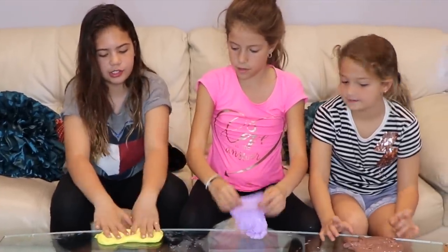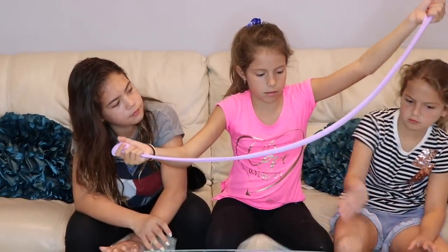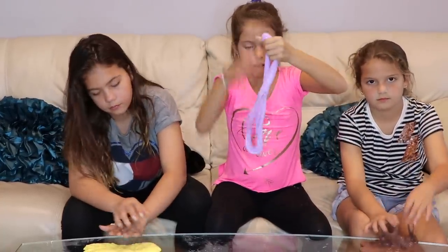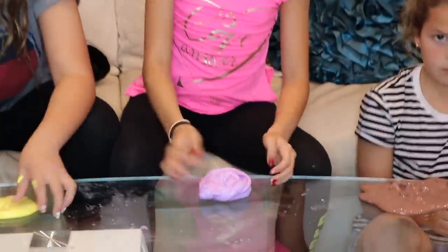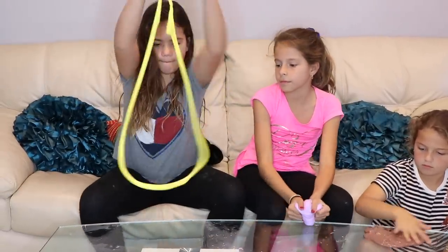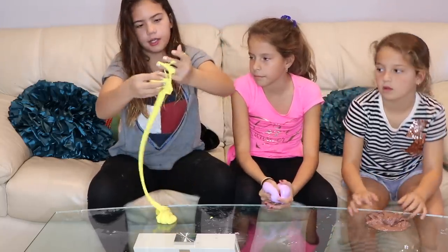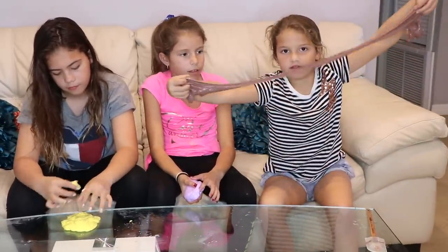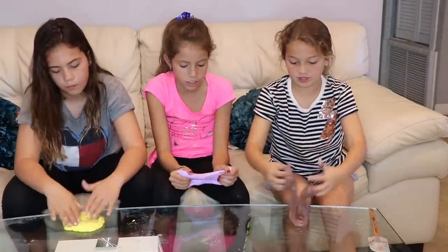Now let's see who was the stretchiest. Okay, now my turn. I can go farther, but I don't want to break it and it swings everywhere. Okay. Mine's stretchy and it falls really quickly. I think mine was the stretchiest.